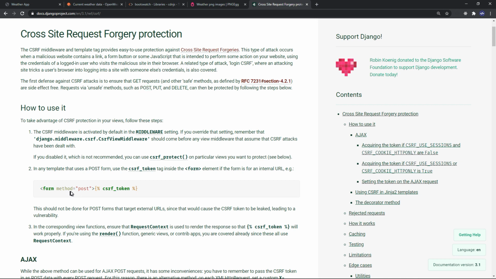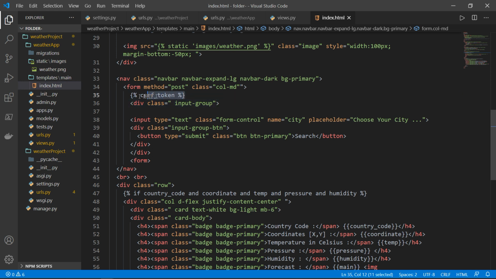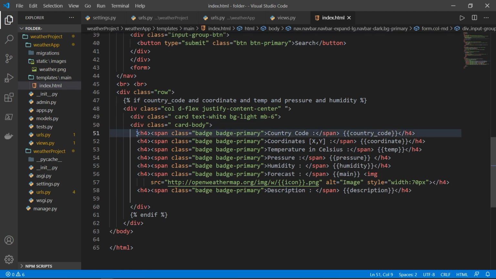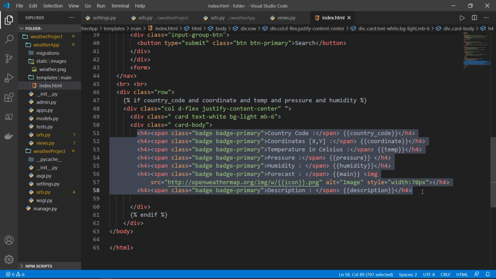So form method post, followed by this statement, csrf_token. This is what we are doing. It's very important. Just the most important part is this part right here.